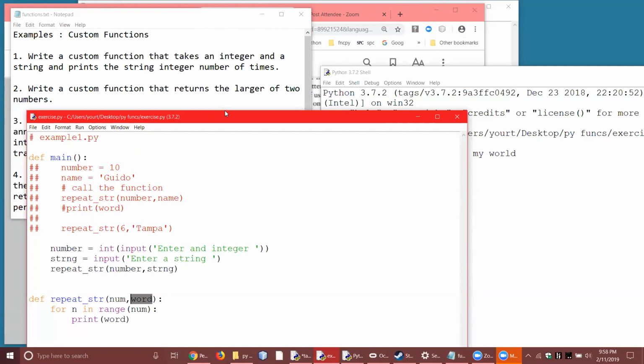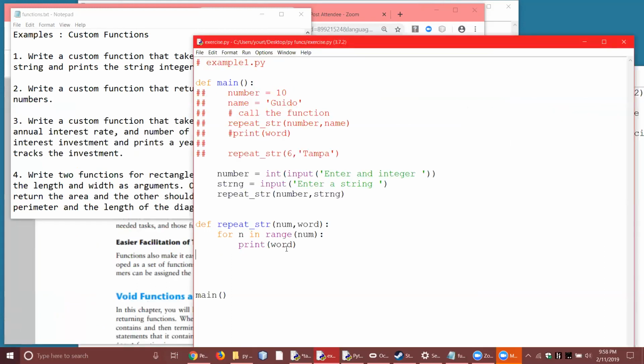Now, one thing I didn't point out about this function here, this is what we call a void function. It prints something. It doesn't return a value. Some functions return a value back to the function that called the function. Actually, the input function is a good example. Take a look at this. This is a function call right here.